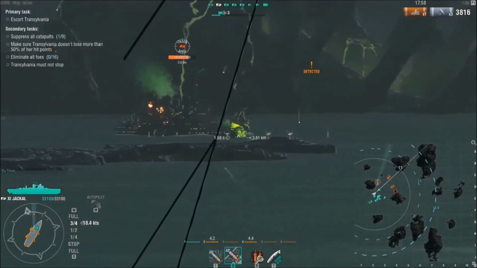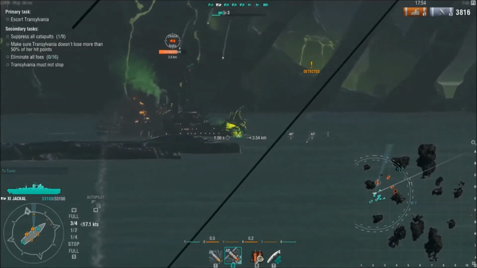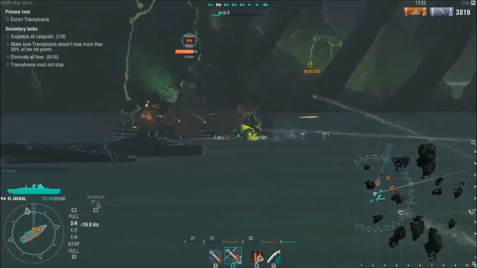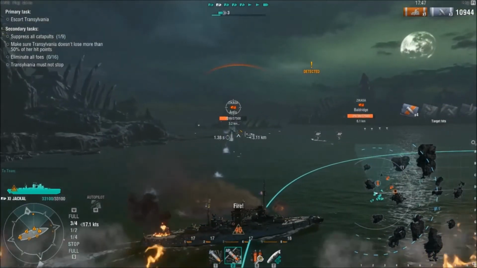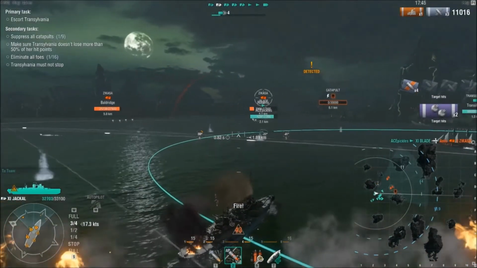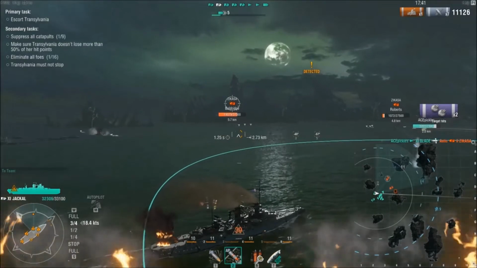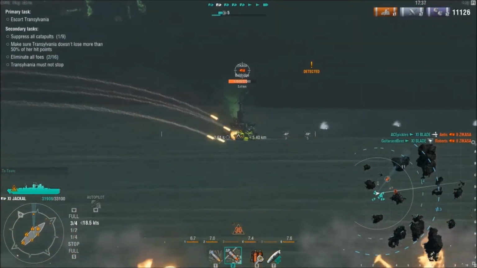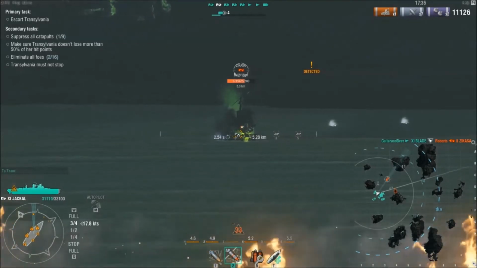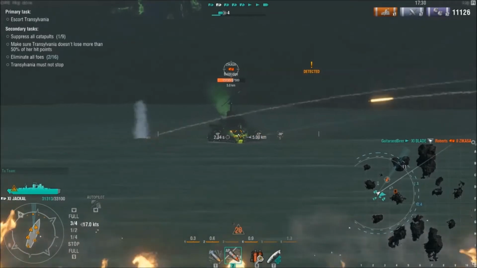Battleship's job is not to go out and take damage. It is to destroy the catapults. Stay within the circle and escort the Transylvania. You gotta do whatever you can to stay within that circle to keep them moving. The other ships, the cruisers and the destroyers, need to be a little bit more fluid on where they go and what they do. DDs need to focus on shooting ships.